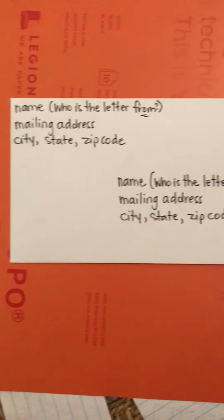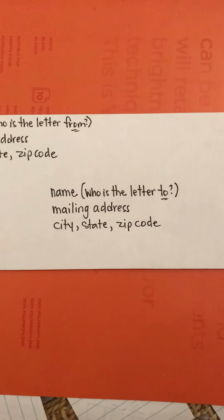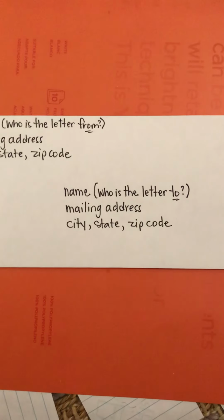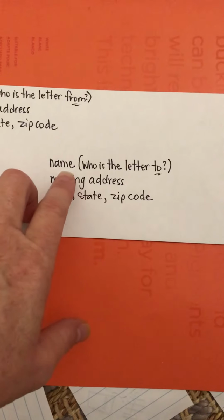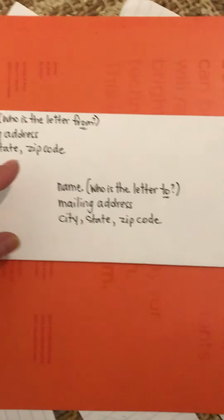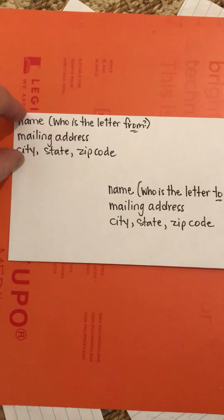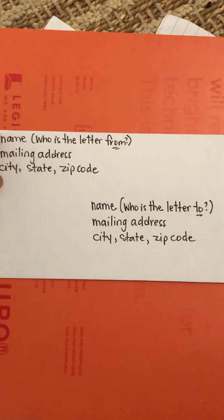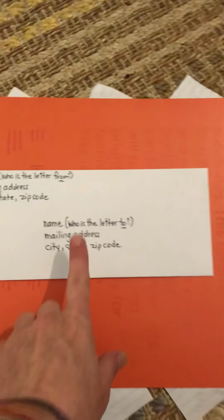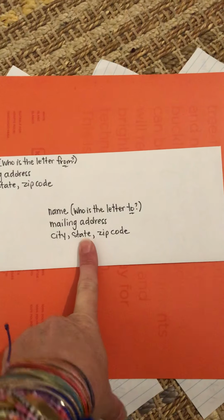Now, I actually did a little thing right here that we're gonna put on the Google Classroom so that you can remember. What you need to do for your envelope, when you're addressing who it is to, you always put it on this part of the envelope, and then the return address goes in the very left top corner. That's always the return address, because if you put your name here, the postman's going to deliver it back to you, and that wouldn't make sense.